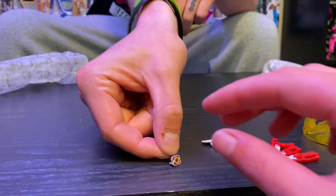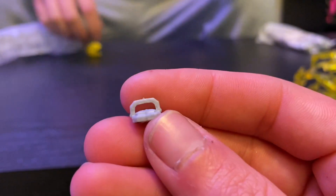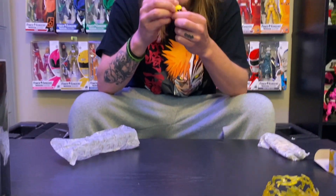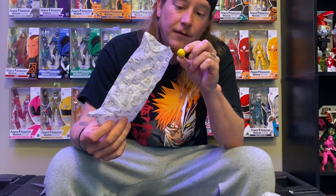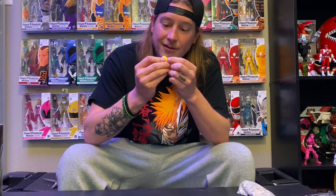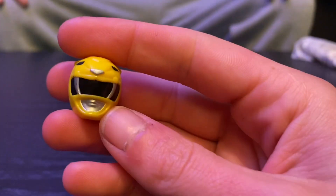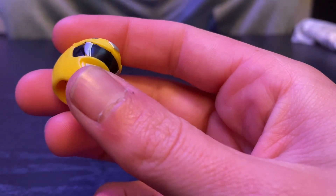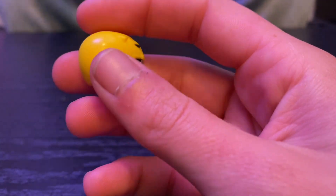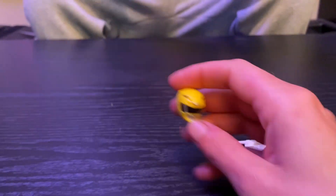The Sabertooth Tiger on the Morpher looks pretty good for how small it is — pretty pronounced. You can tell it's the Sabertooth. Trini's helmet — I feel like a lot of the issues are because it was rubbing against the accessories. The helmet looks good, but by the visor there's black marks everywhere, and black dots all over the place. I don't know if that's painting errors or because it was sitting with the accessories. It's not terrible, it's not going to ruin the figure for me. I wish the accessories were packaged separately.